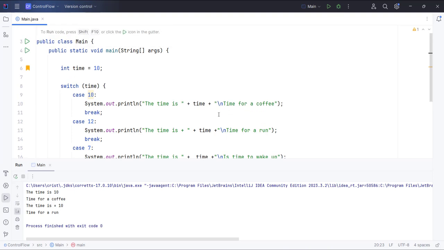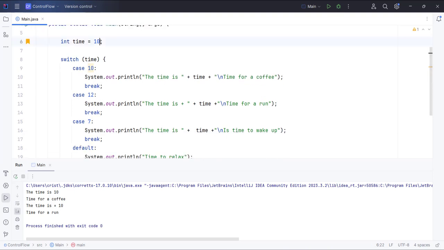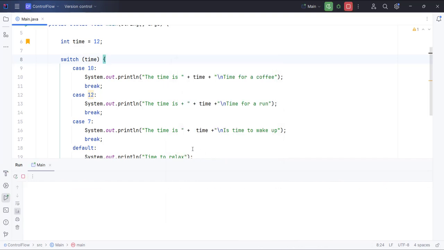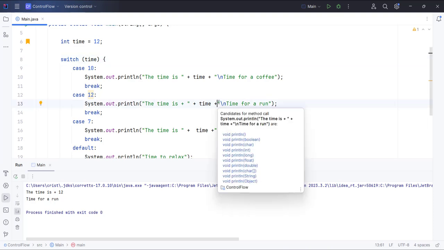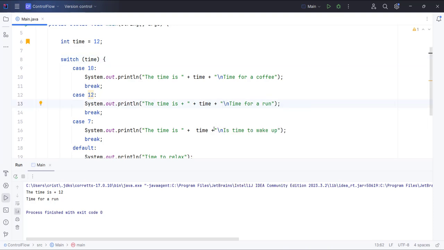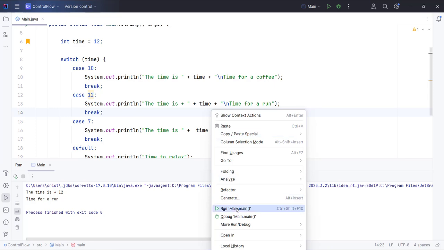Now if I run this, let's change the time to 12. Okay, the time is 12, but why do we get that plus there? Let me see. Let's run it again.